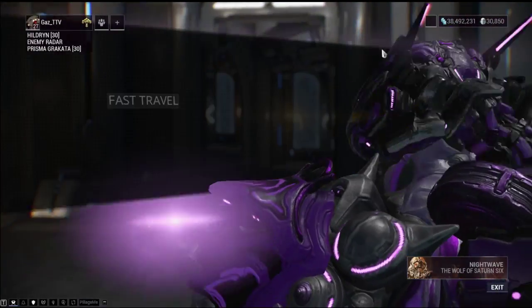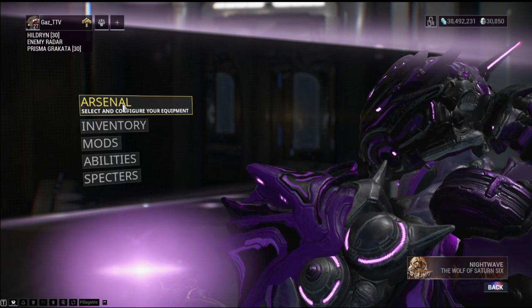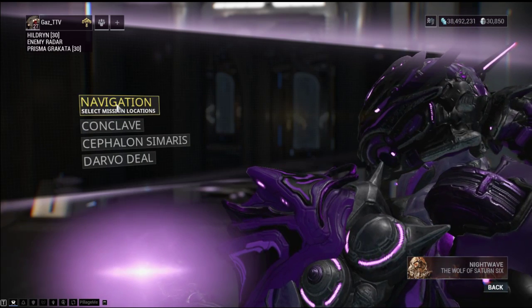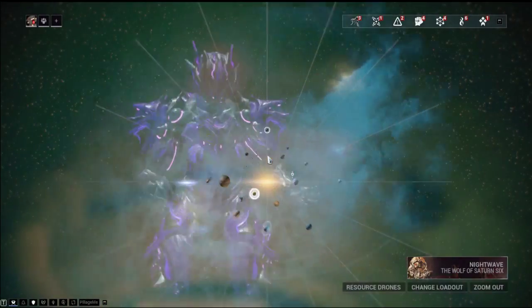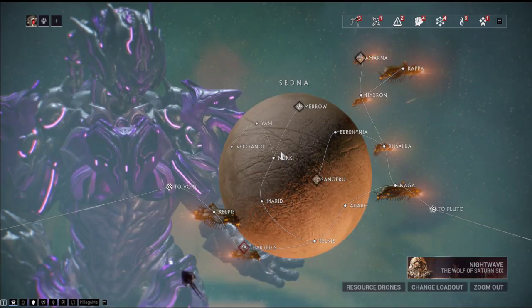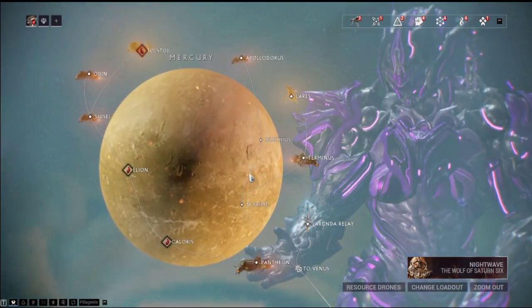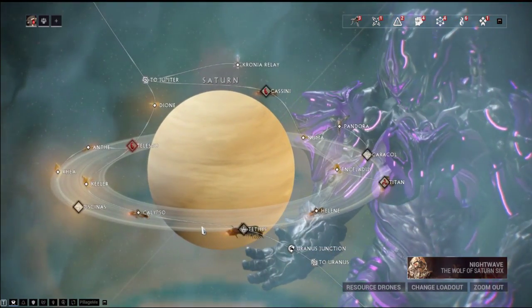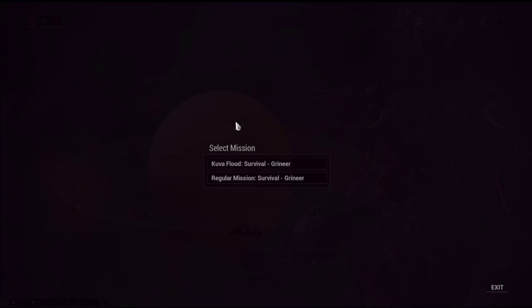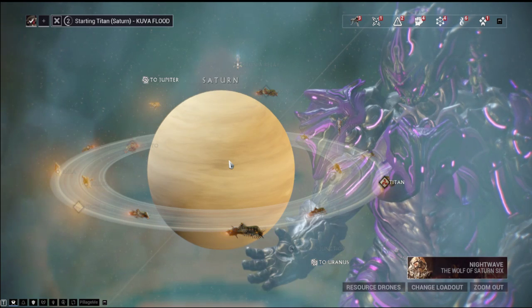Oh yeah, there's also one thing I really want to mention here. Normally you run the Zenurik focus school on basically all frames, but since Hildryn does not have an energy bar, the energy regeneration from Zenurik is really not that useful on her. So I'm actually going to recommend any school but the Zenurik school for her. You can still use Zenurik because there are some useful focus nodes there. But personally, I'm using Madurai right now to increase my damage. You really don't get much value out of the energy regeneration.